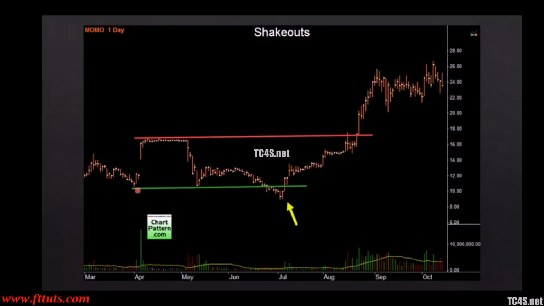Some of your recent trades have been ignited by shakeouts. In the case of Momo, here's a stock that undercut the two major swing lows from earlier in the year and then ripped back in. You can even see the volume right here, as volume shows interest from traders. That's why volume goes hand in hand. Price is always first to me. Price is number 1, 2, 3, and 4, and then volume is number 5, basically. There's nothing more important than price. But volume shows conviction, it shows interest. Look at the interest as it snaps back above into the range.